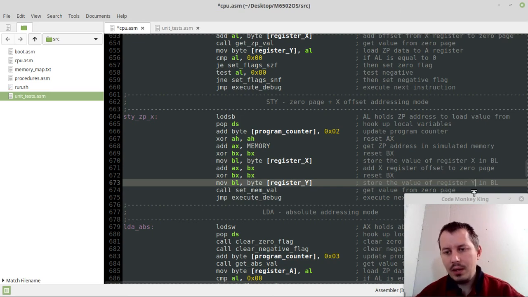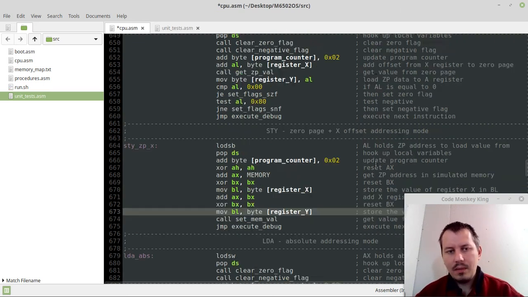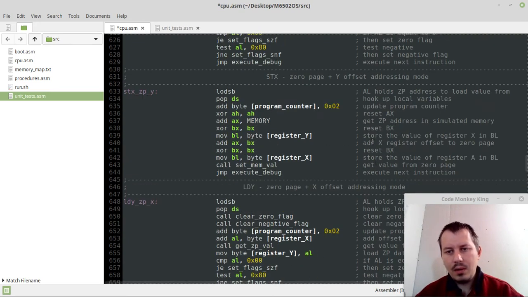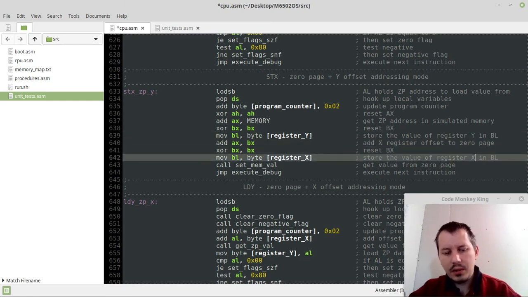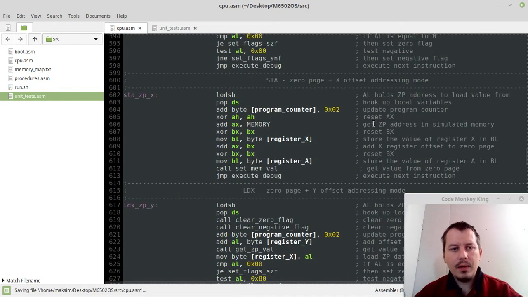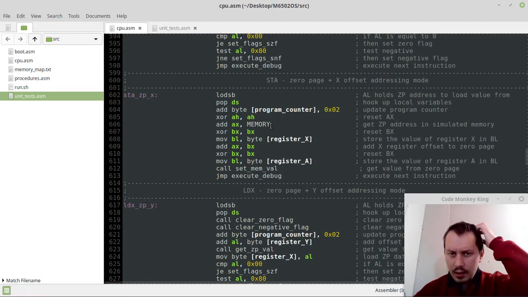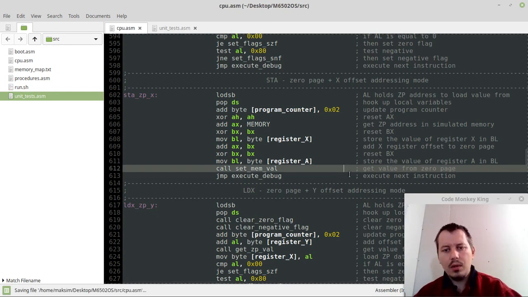Yeah, here Y in BL, and here Y, and here X, and the STA 0 page X and A, and as far as I've been using this one as a template, so the commentaries here is still just fine.